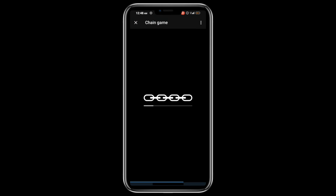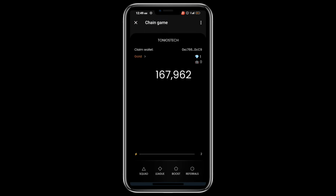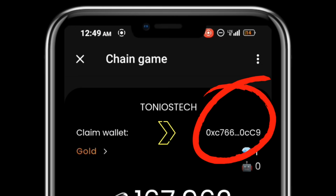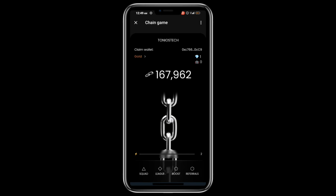Click on OnChain to open your Telegram bot, the OnChain game. And you can see, if you look at the top right of my screen here, my wallet has been linked already. And if you go and check my OKX, the wallet that was linked was the one that they gave me that I told you to take note of, starting with 0xc and ending with cc9. So that's pretty much how to go about it. It's not complicated at all.